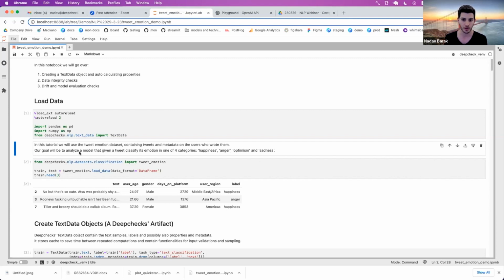What the value of running drift checks on those instances is, is that if you get significant drift between the train and test, even though you split it manually in your environment based on dates, it's a good indication that it will be a really good idea to keep sampling for drift as you deploy your model into production, because that basically says that in the domain your model will be operating, there is a good chance of continuous drift.